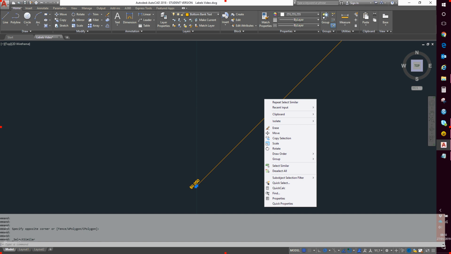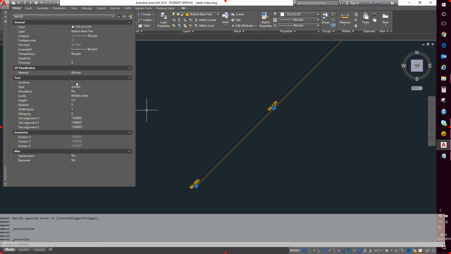And having done that, if I open the properties again, there's a couple of changes I need to make. I need to change the speech marks here to another piece of text that a Lisp script can pick up. Speech marks aren't the best for that, so I'm just going to change it to an exclamation mark in this case, but it could be anything. And I need to change the height to something very small so that the symbol goes into the right place for the text insertion point, and that will effectively change it to 0.